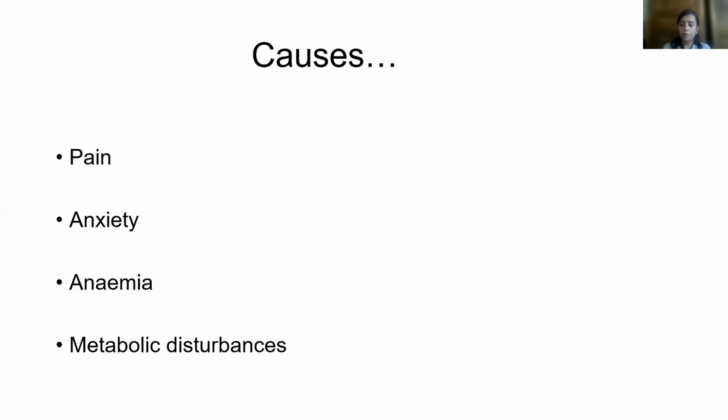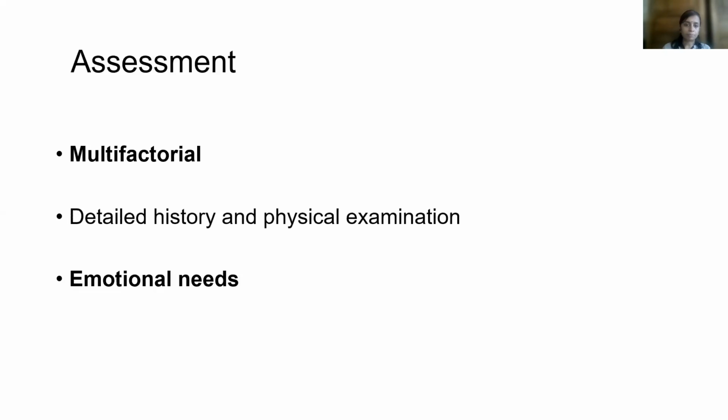Anemia is very commonly seen in many end-stage diseases. So this is to understand that the moment you see breathlessness, it is very important to check whether the patient is anemic, check whether the patient is anxious, check whether the breathlessness is due to pain, check whether there are any other metabolic disturbances.